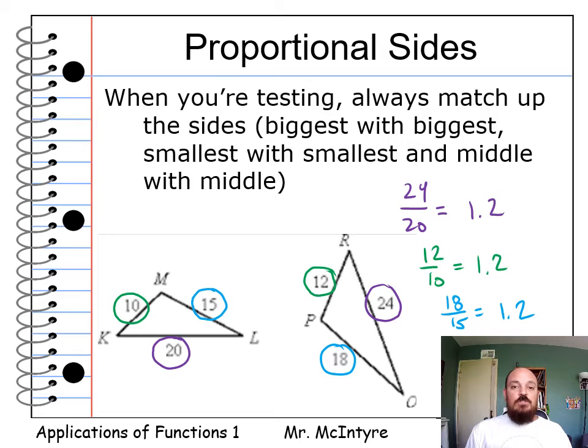But basically, these triangles are similar, the sides are proportional, and this time the ratio of proportionality is 1.2. Remember, I told you, it doesn't always have to be a whole number, you can get decimals. So basically what we're saying here is the bigger triangle, the one on the right, is 1.2 times bigger than the one on the left. And we had to match up sides to do that. And also the other thing I did when I was dividing, I always did the bigger side, the bigger triangle, divided by the smaller triangle. But within that, I matched up the sides of each one. I took the smallest side of each triangle, tested, the middle, and the biggest.